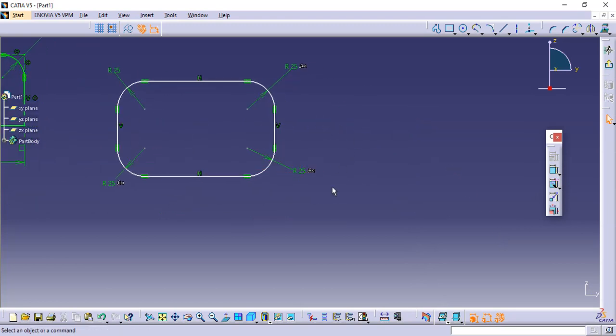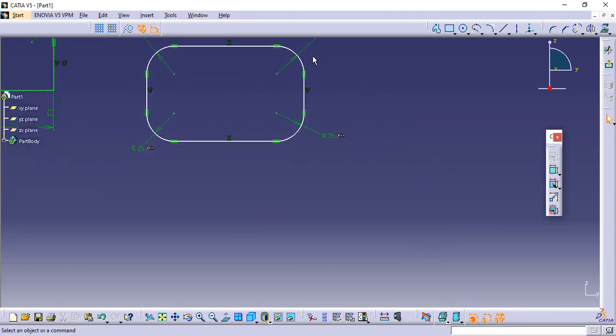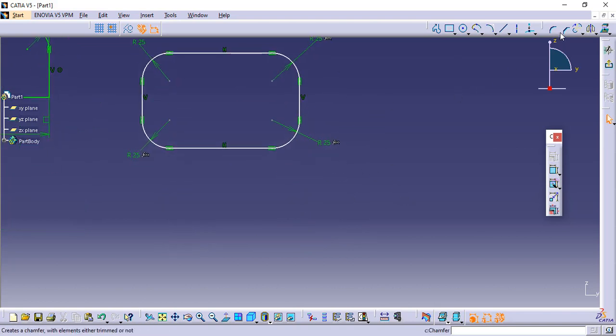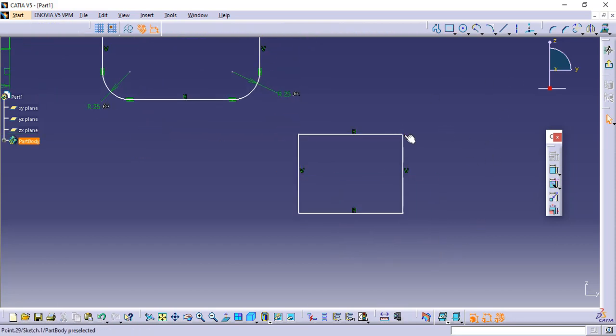Now we will switch to the chamfer command. The difference between chamfer and corner is that corner is a radius fillet, and chamfer is a sharp taper, a hypotenuse. If I select this corner and put the chamfer, you can see in the top bar we have first length, second length. We can change the option by this.